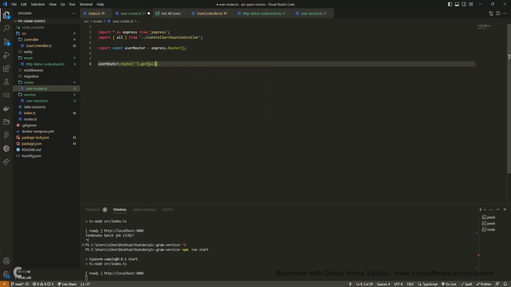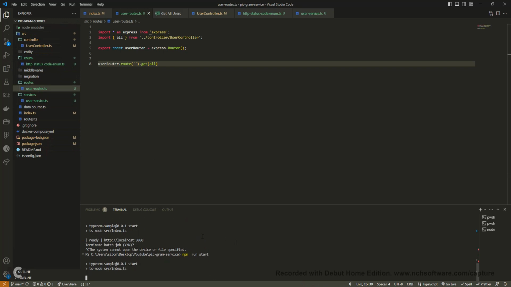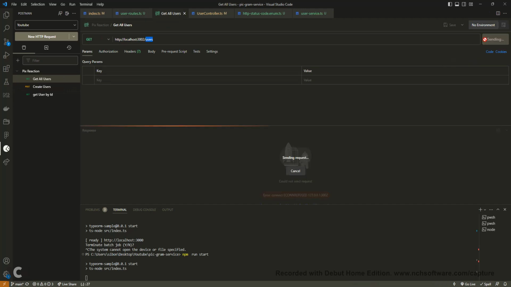So for our get all users, what we want to do is call this function from our controller. This is the get all users controller. Now if we were to stop the server and restart, let's see what actually happens. Let's test this out with our get all users.